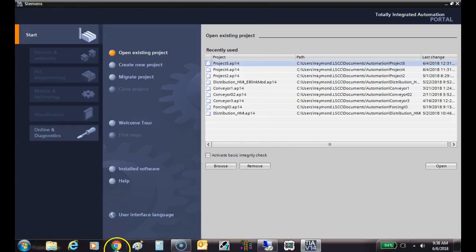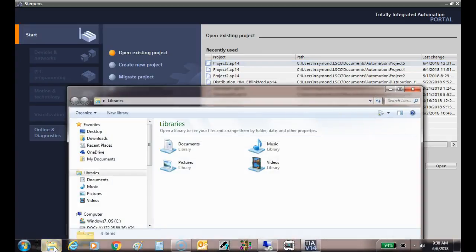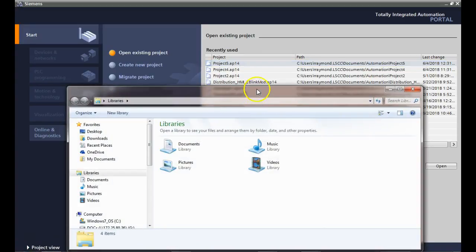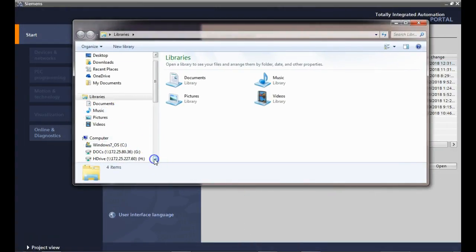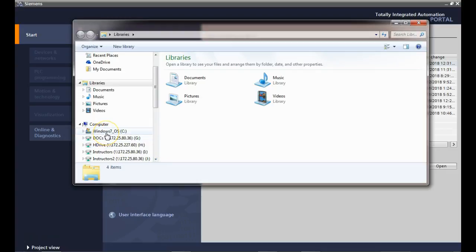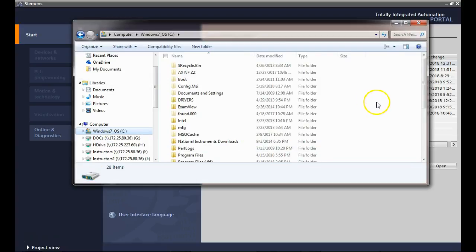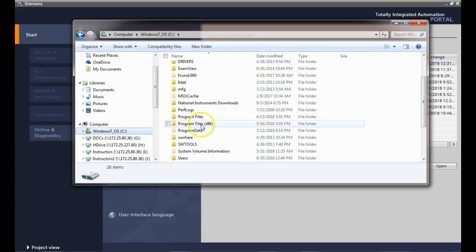When you go, it's going to be under C. Just hit on my folder down here. And then over here in the left-hand pane, go to Windows 7 OS C:. Everybody okay? Then we're going to get inside here and go to, I think it's in Program Files x86. I think it's an 86 program.